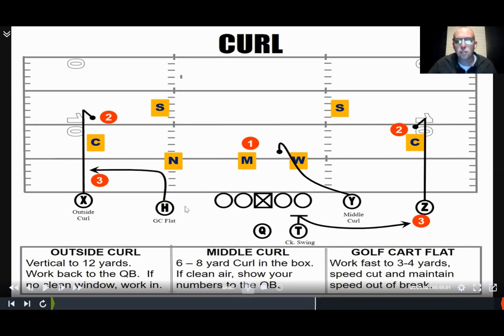The biggest thing for us is the H and the tailback's routes have to be opposite. That way they're the flat control. Now, quarterback wise, it's the middle curl, and then it's outside curl to the flat. So that's why I tell them all the time, you've got to know your progressions: middle curl, outside curl, flat. How do we know which way to go? We talk in terms of you're going to work the outside curl to the side of the squeeze.